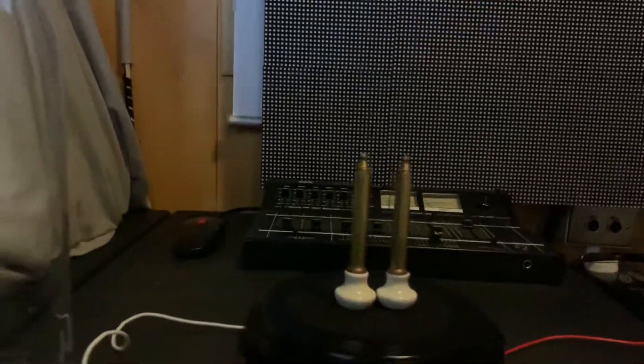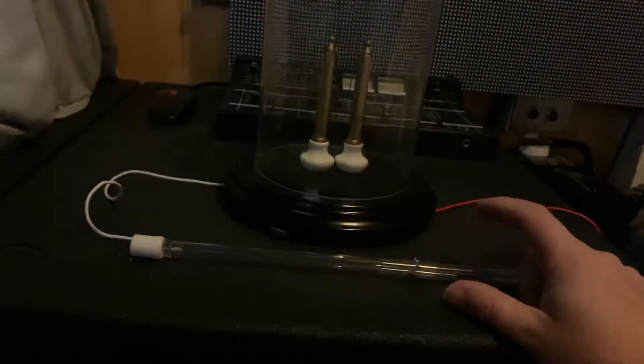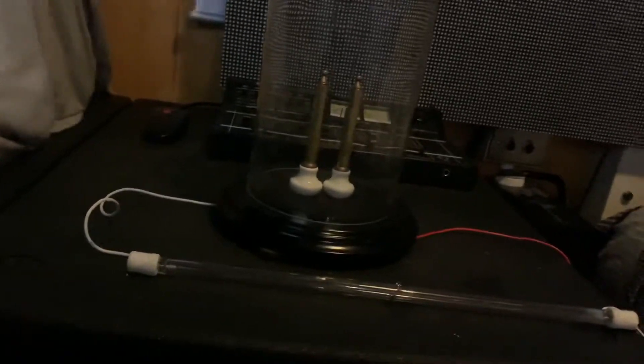The point of this Jacob's Ladder is to be as safe as possible, so I'm going to plug this in now and give you a quick demonstration. This tube in the front here is actually a xenon flash tube out of a strobe light. Up here I've got a strobe light with exactly the same lamp, and that's been used as a ballast — it's limiting the current that goes to the Jacob's Ladder to make it even more safe.